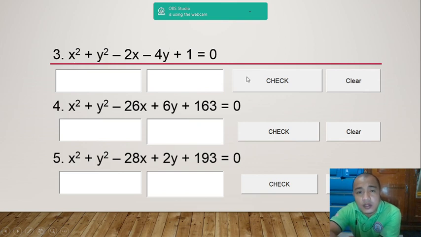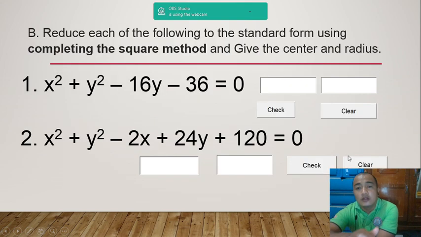And then, for number 3, what do you think is the center? 1, 1, 2, right? How about the radius? 1, correct? In number 3, center is (13, -3) and radius is 3.87. So, the radius is not written in whole number, you know? I mean to say the radius is a radical answer. So using your scientific calculator, simplify it in the decimal form. And we have here the center for number 5 is (14, -1) and the radius is 2.